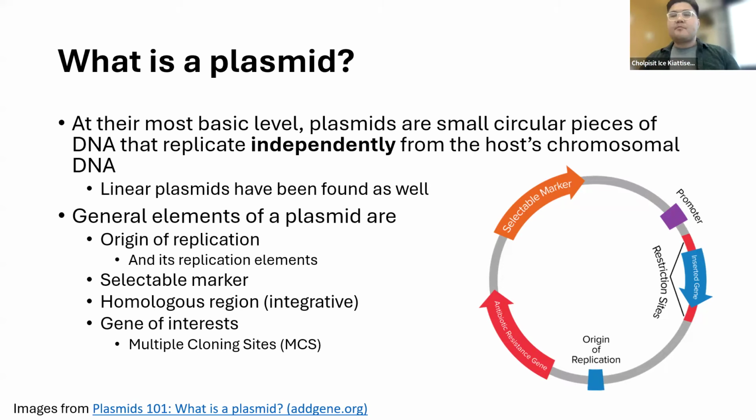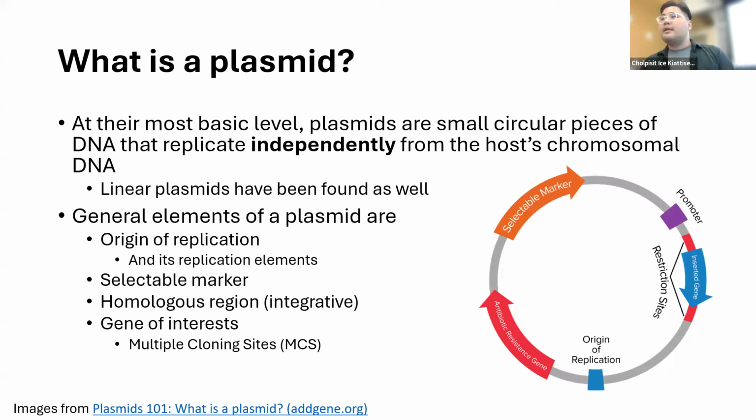For example, you have 3 dogs in your house, let's say, and you want to make sure that one of your dogs has actually eaten your pie. So you have to look for the dog that has some leftover pie in its mouth or something like that. So this is very similar. You just have to put some mark into the plasmid just to make sure that you can select for those kinds of marking that was done previously.